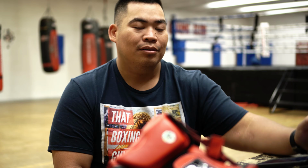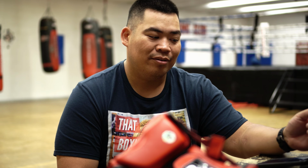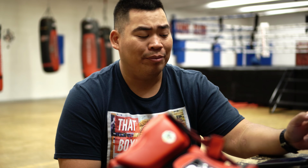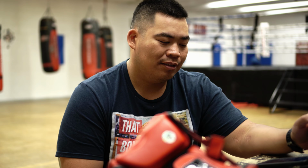Now stuff that your coaches should usually have, but if they don't, you probably need to bring it yourself. A towel, you need to have like a hand towel so they can wipe your face, blood, whatever is on your face, between the rounds. A water bottle that's clear. They do have to have a clear water bottle. Mainly so they can see that you're not drinking juice, because you're not allowed to drink juice, unfortunately. I had a fighter once ask me if they can drink Gatorade between rounds. I told him no. Learn to drink water. Some kids don't drink water apparently. But you can bet between those rounds that kid was chugging water like crazy.